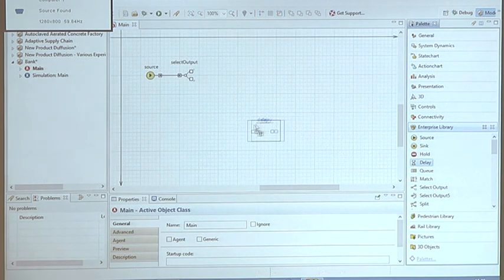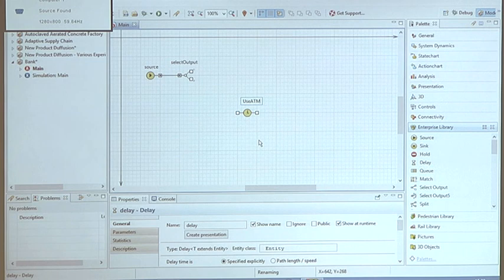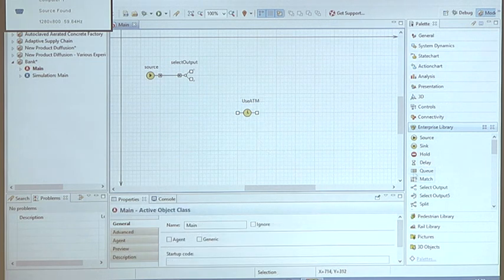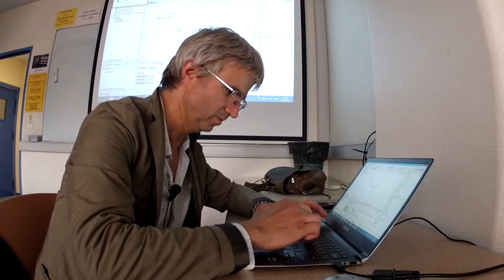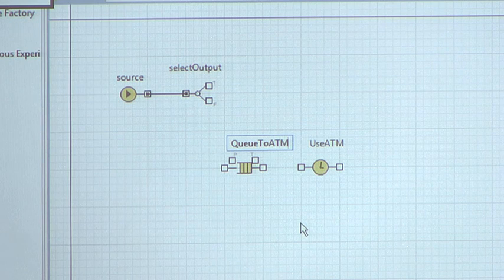The ATM is a delay block, so I will call it use ATM. And there will be a queue to ATM before the delay block.